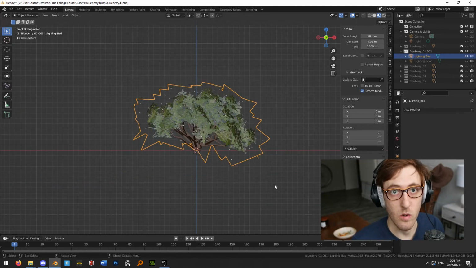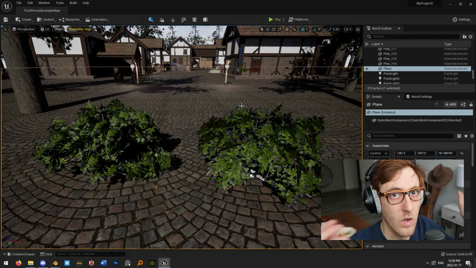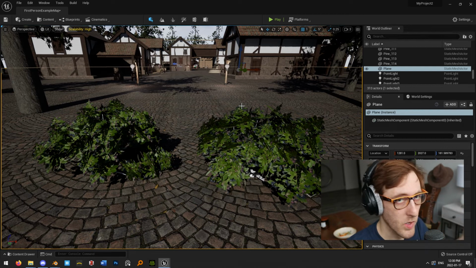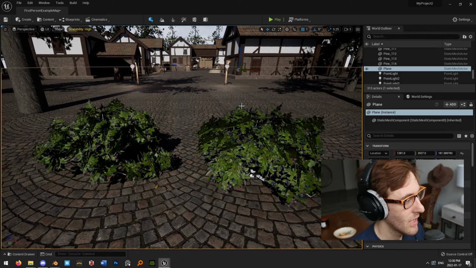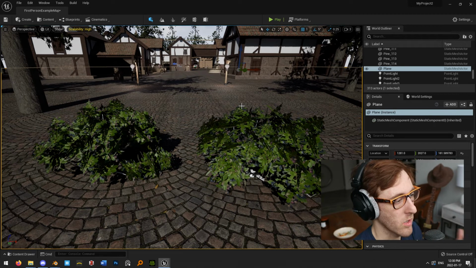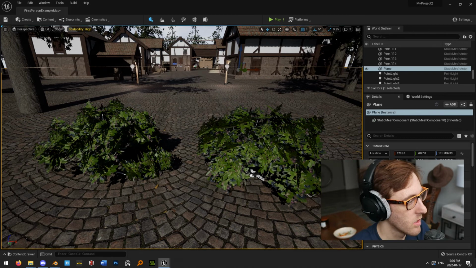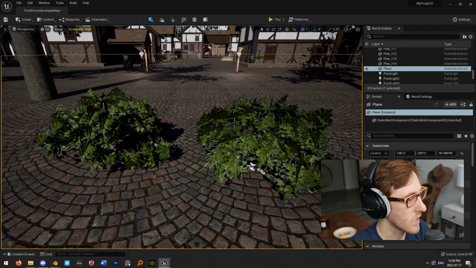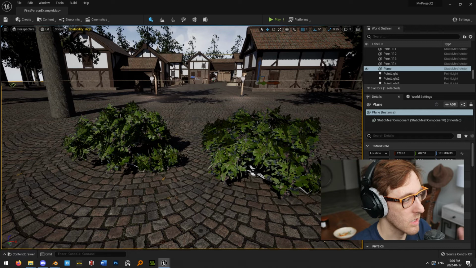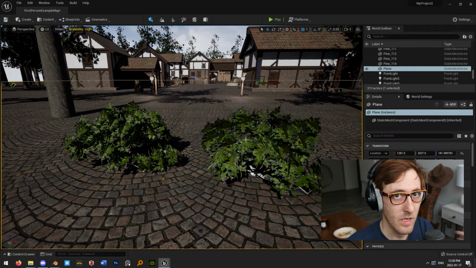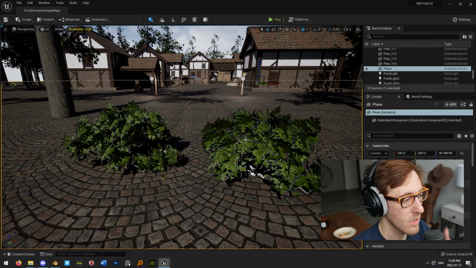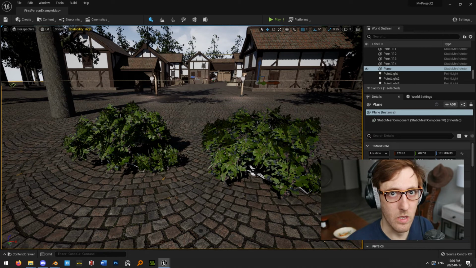So let's export this to Unreal and have a look at the difference between this and our previous shading. All right, so I've adjusted the blueberry plant and brought it back into Unreal Engine. I don't know if you can tell, sometimes it makes a bigger difference than others. It depends on your foliage, depends on the number of faces. But if we just look around, these objects here are the same object, and the one on the left looks like some of the shading on some of the undersides of the faces is just a little bit too intense. And the one on the right has much more uniform looking shading.